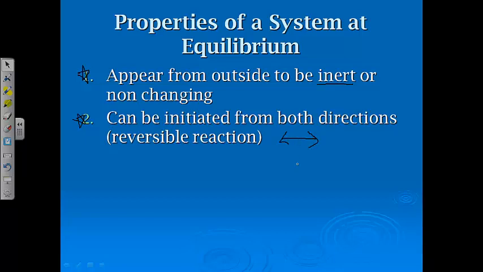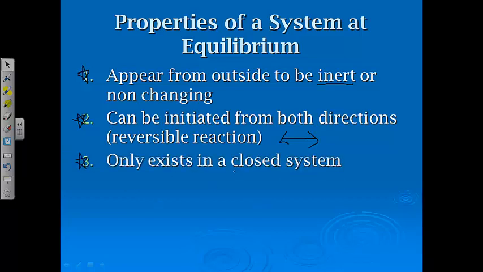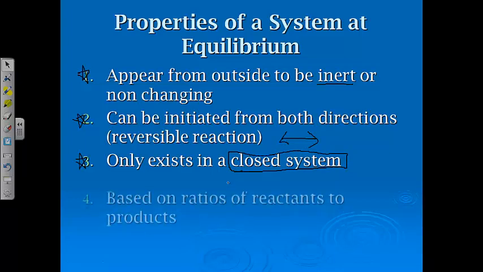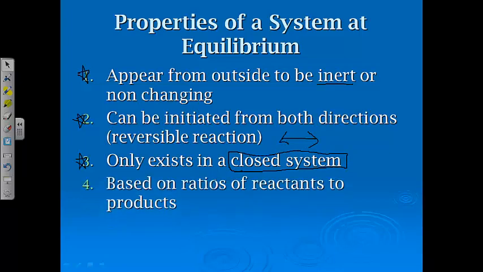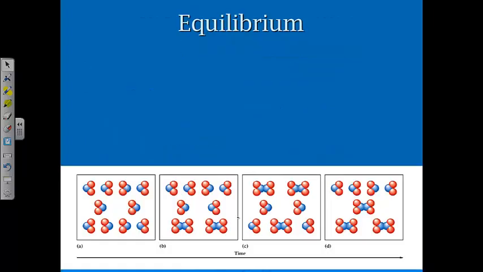If we change the energy or enough of the conditions, we can force a reaction to go in the opposite direction. This is a little bit falsified in that we can only study this in a closed system, which isn't necessarily realistic, other than just closing it off and running the reaction in a separate container. And these are all based on the ratios of reactants to products. So we're going back to the coefficients of the balanced chemical reaction to dictate how we look at rates for equilibrium.